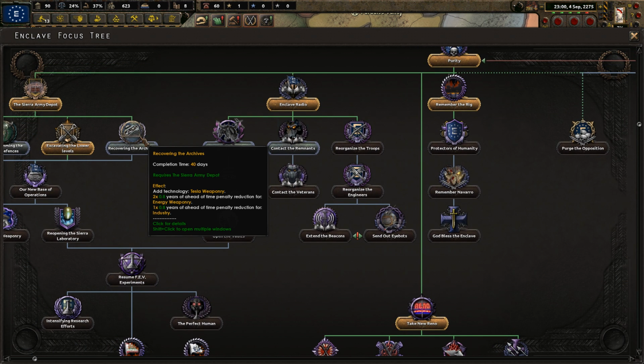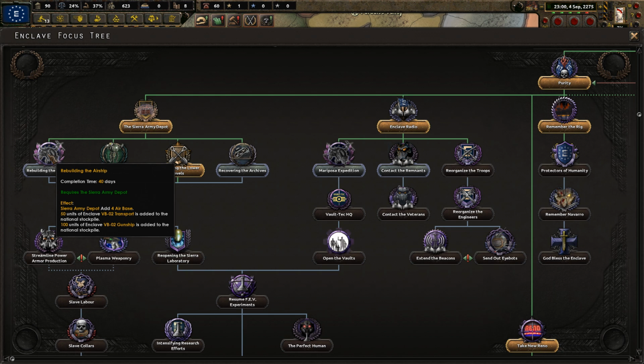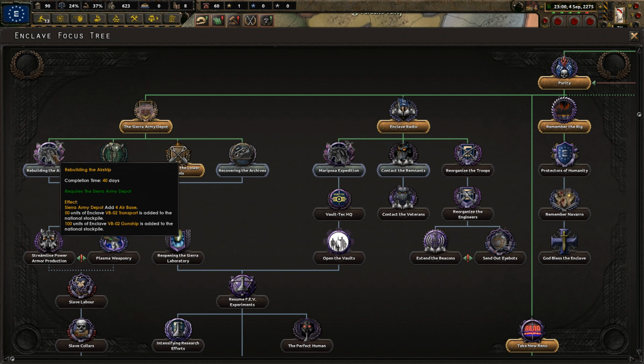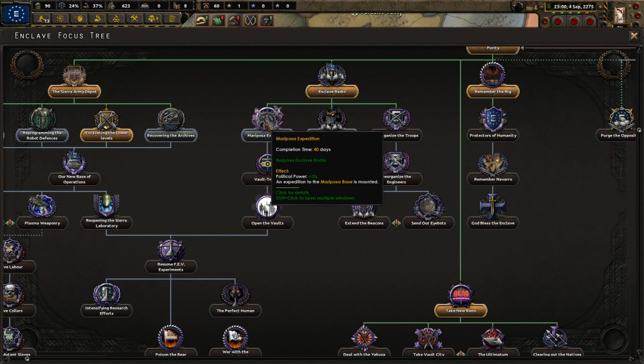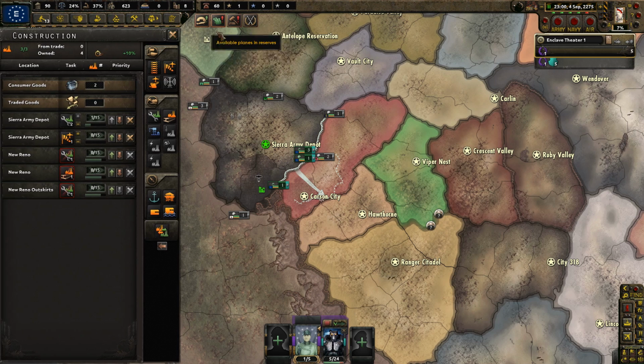Recovering the archives will give me Tesla weaponry for free, which is awesome. Robotics, more airships. We do get air bases if I do this. Okay, so if you want to get some immediate air bases, this is the way to go. Contacting the remnants. I can't spend the political power. This would give me an expedition to the Mariposa base. I have no idea what this does. Is that what we want to do?